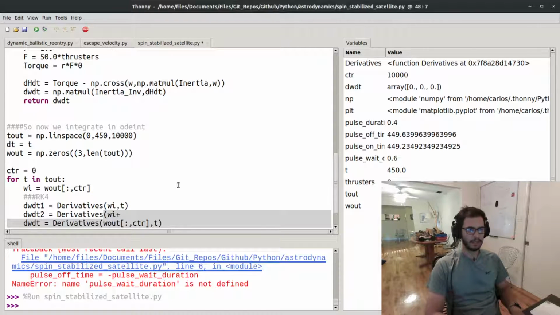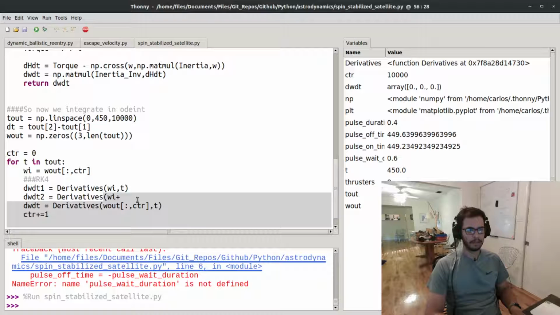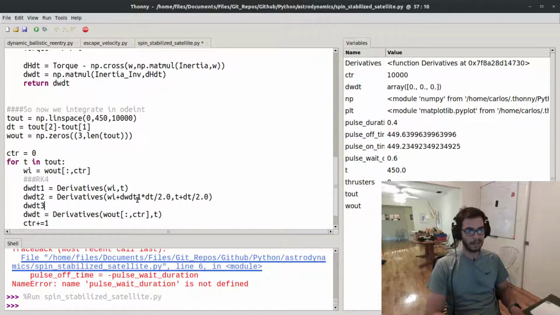So dt is t out of 2 minus t out of 1. And so I need dW dt1 times dt over 2.0, and then t plus dt over 2.0. And then call it again, derivatives of wi plus dW dt2 times dt over 2.0, t plus dt over 2.0.